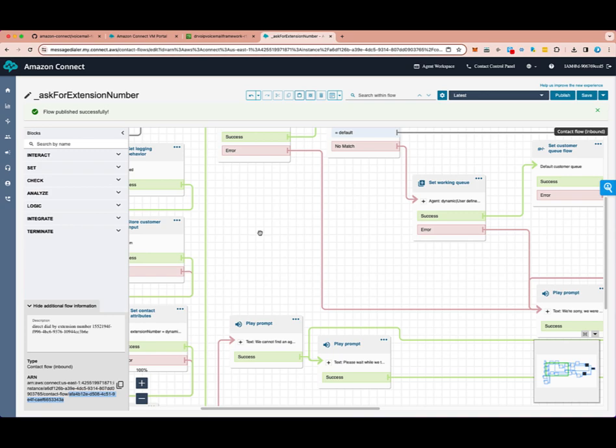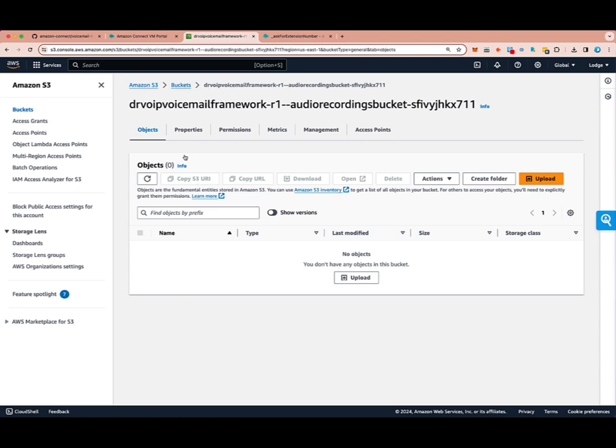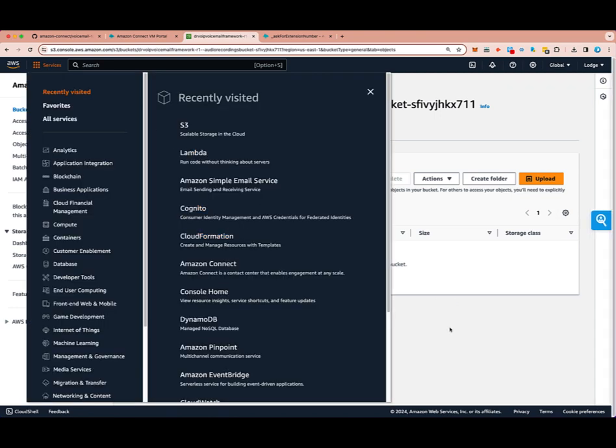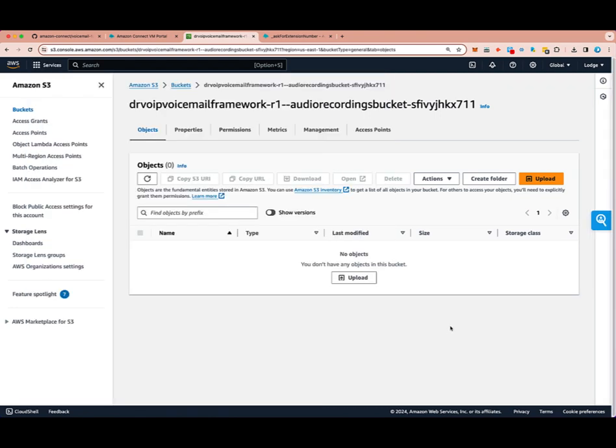If the message is there and it's not delivered, then I would go to CloudWatch and find the Lambda function that is responsible for sending. And typically the problem is that you did not verify the email address of the person you're trying to send the message to. Those are the two most common problems.